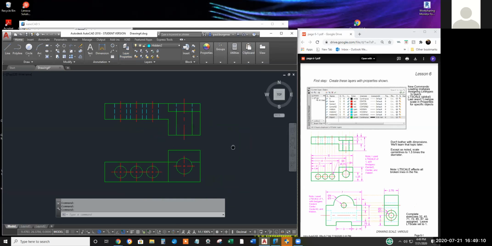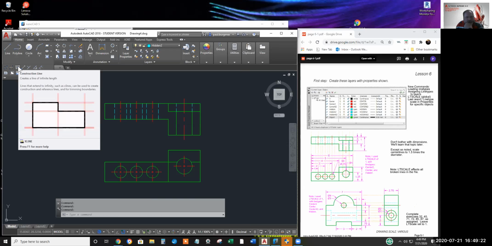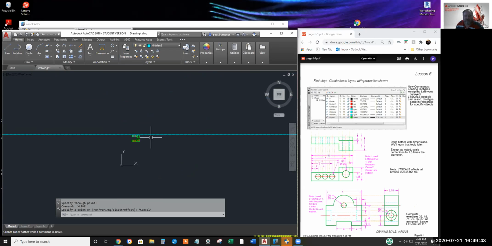So it's a regular line, not a construction line. Correct. Okay. Thank you. For the rest of the class, there is a construction line tool. And I think when I learned AutoCAD in release 11, back in the early 90s, I don't think this was around, so I learned to draw without it, but check it out. With this, you can just specify 2 points, and the line goes on forever.